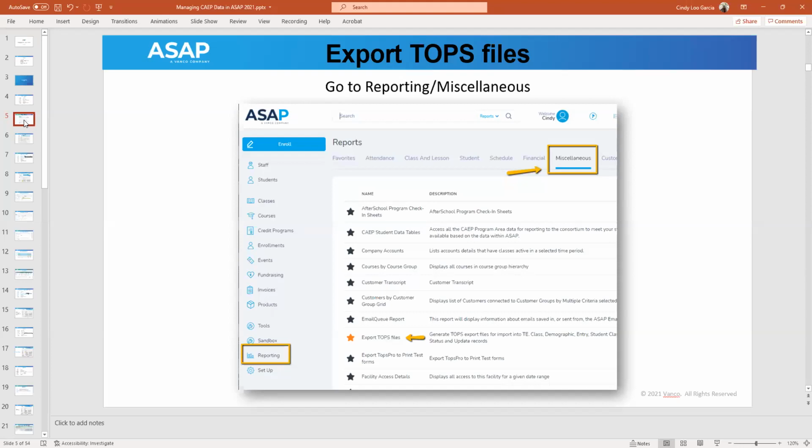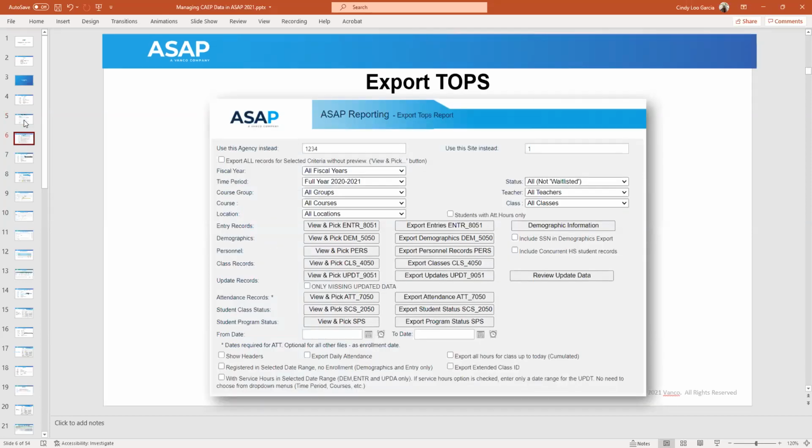The export TOPS page is found under miscellaneous. And similar to ASAP 3, you can star that report and it'll be one of your favorites, so it'll show in that tab. And then this same window will appear from within ASAP 4. The top pieces, the data management of the export files, and also when you're entering the update and goals, all of that comes from ASAP 3. So it's just knowing where to navigate to everything, but you're basically going to be working within the same reports and same windows. So this is the export TOPS page. It has buttons for each of the data files, with different options I'll go through quickly.